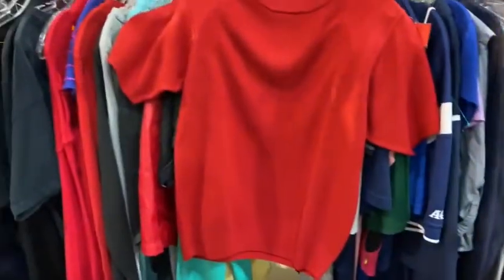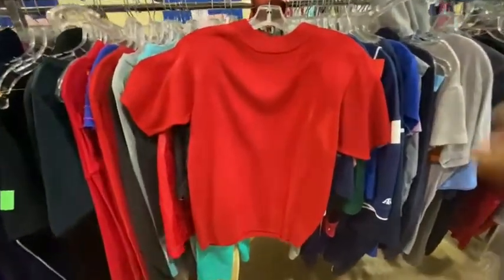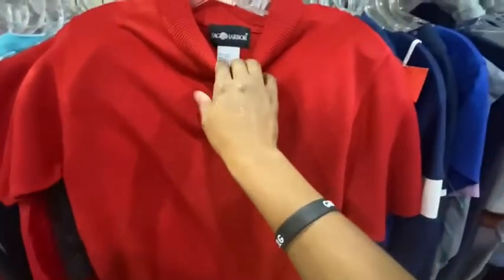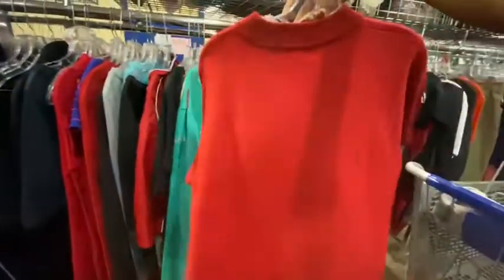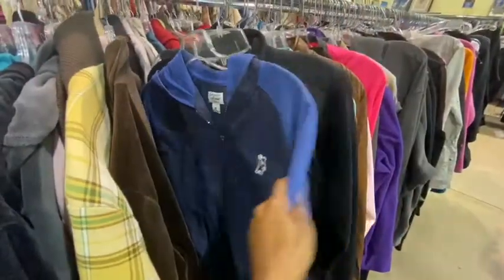Next thing is this — it's like a crop top sweater. I really, really love this color and I love how thick the collar is. I was checking if it was made in the USA, seeing if it was vintage, but it's not. But that's okay — I really, really like this. Gonna throw that bad boy in my basket.